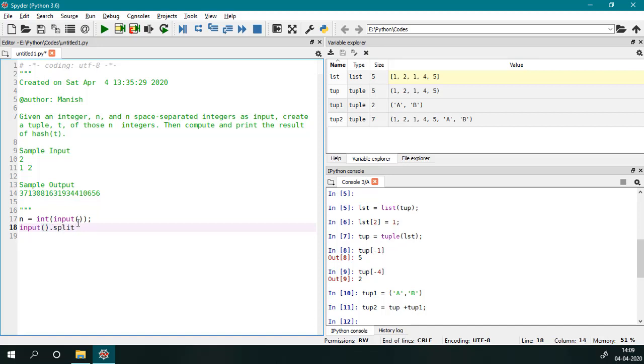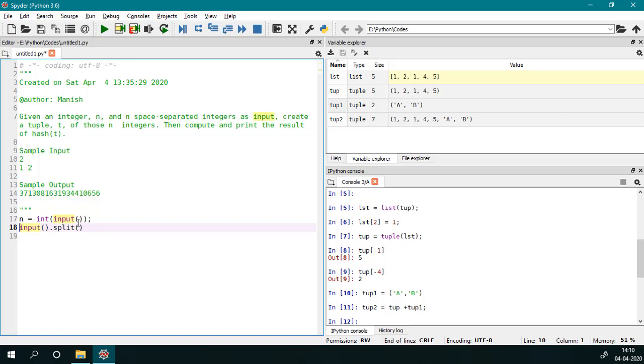Then we will split this by default using space, or we can also provide the space here, but it is optional because the default value is a space. Then we need to convert this array, or list I should say, into a tuple.